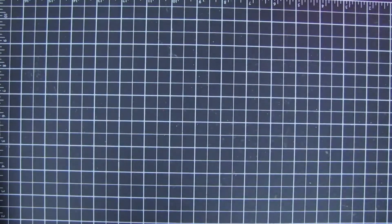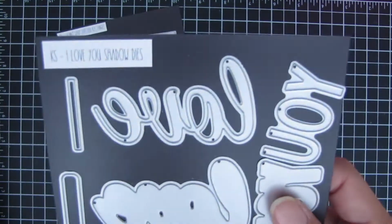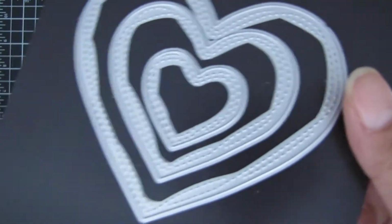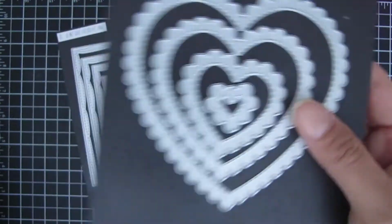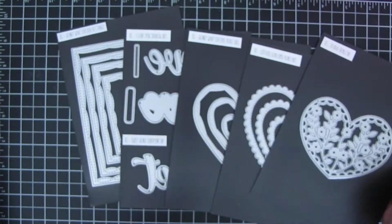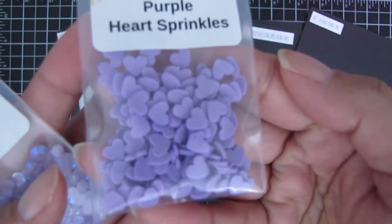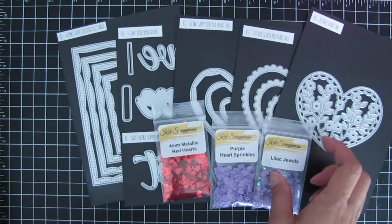This is our January release, day 2. I'll be using the Wonky Wavy Stitch Rectangle dies, the I Love You Shadow dies. Also, I'll be using the Wonky Wavy Stitched Heart dies, particularly just the small die, and then also the Stitch Scalloped Heart dies. And then for this day 2 release, I'll be featuring the Floral Heart die. Besides that, I'll be using 3 shaker fillers, 4mm metallic red hearts, new release purple heart sprinkles, and also the Lilac Jewels. So let's get this Valentine's Day card started.